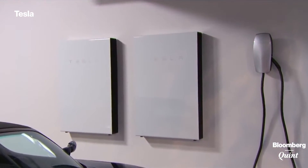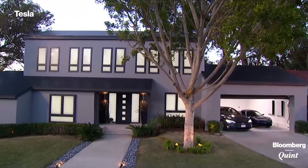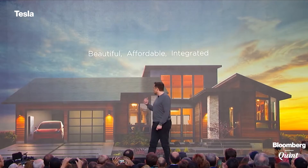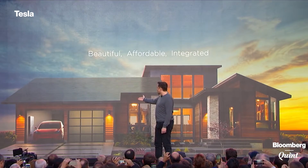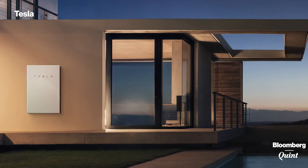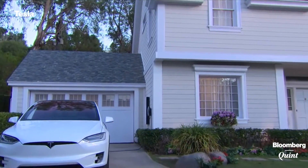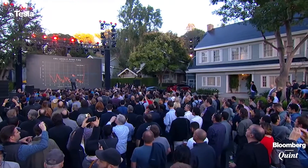This combination is perhaps the closest we've ever come to affordable off-grid electricity, though Musk was still a little fuzzy on the pricing details. The goal is to make solar roofs that look better than a normal roof, generate electricity, last longer, have better insulation, and actually have an installed cost that is less than a normal roof plus the cost of electricity. So then why would you buy anything else?